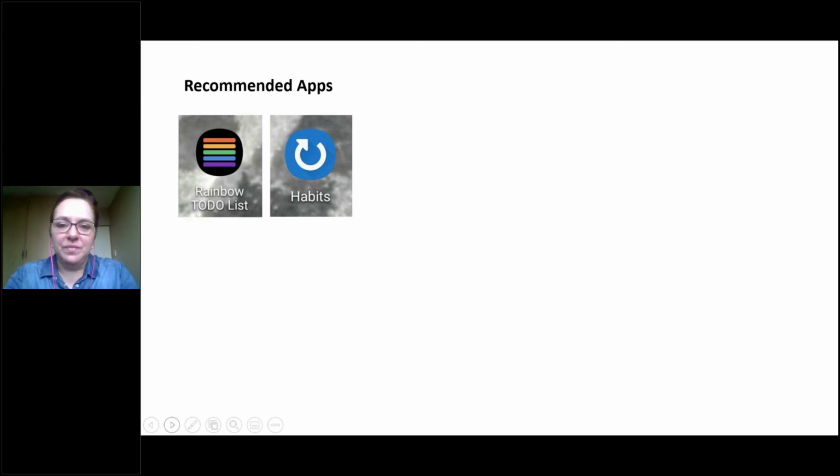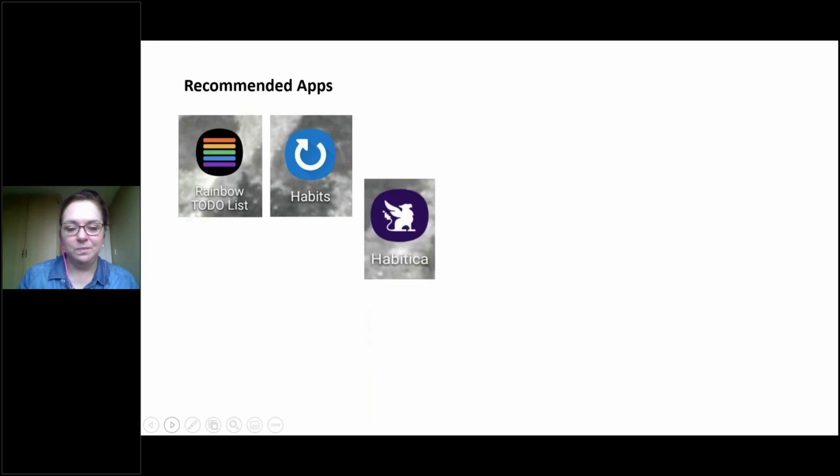Have you ever looked at your to-do list, then added something that you've already completed just so you can tick it off? A lot of us do it, and it's for that little bit of serotonin that you get from ticking something off. So tracking your habits is a very nice way to reinforce that. This interface, very simple, tracks it over a period of time, tells you how many days in a streak you've had. So I want to recommend that one.